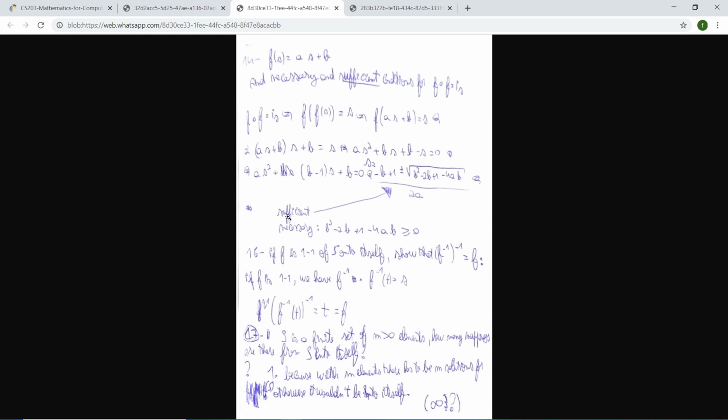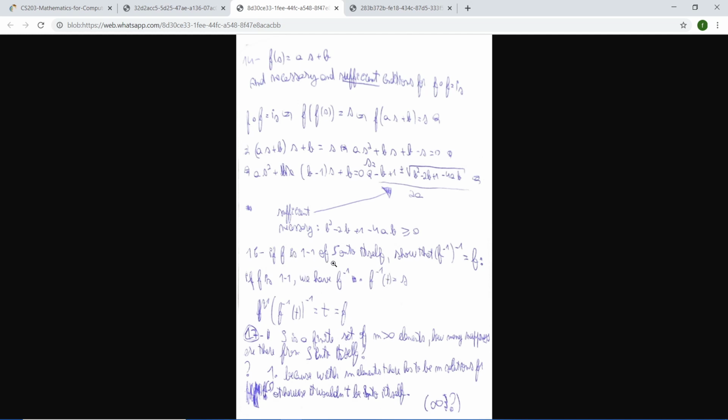So for sufficient, I would say that if s equals this, then this would always work, and for necessary it would be that this one is equal to or more than 0 if we are not counting complex numbers. And next, exercise 16. These ones are a little bit more interesting. Wait, not 16 but 17.